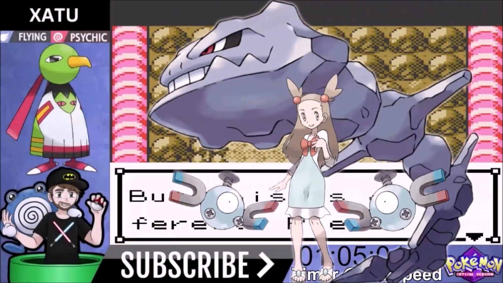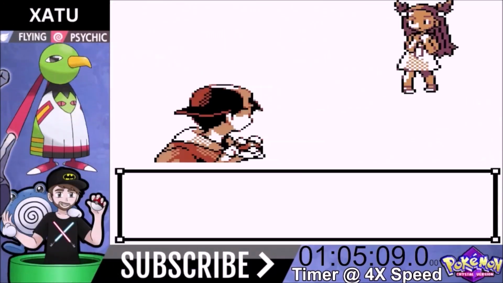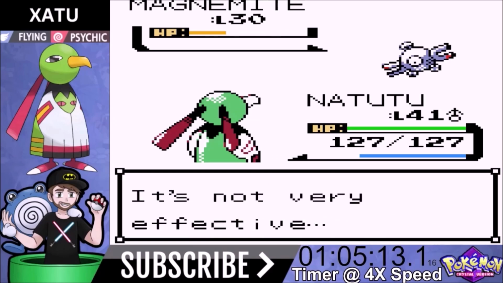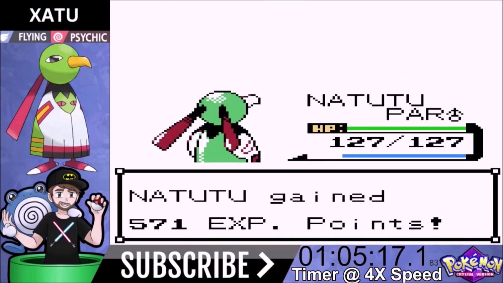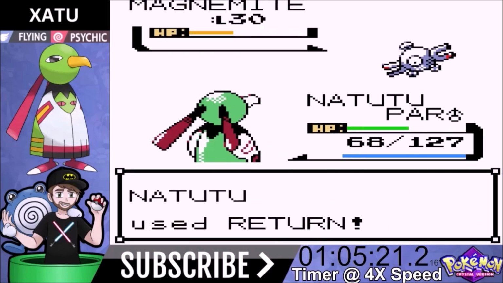We don't exactly have a great option here, but a little bit of RNG kicks in and we get this done on the first try. So Magnemite comes out. Obviously Magnemite is going to paralyze us. It's going to happen. Forgot to put the Paralyze Cure Berry on, so I'm just like, whatever. We'll deal with it. It is what it is.